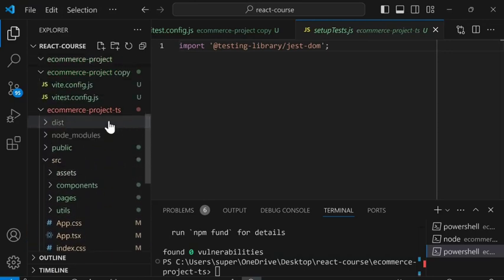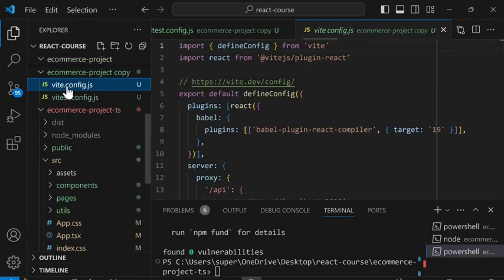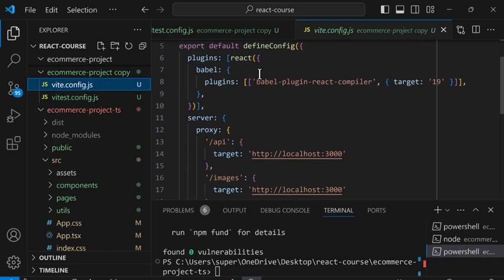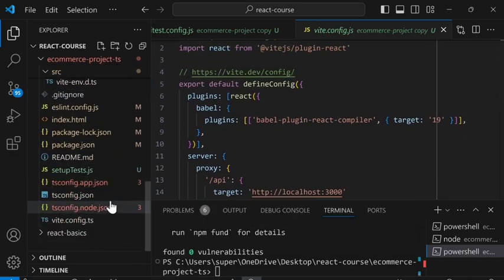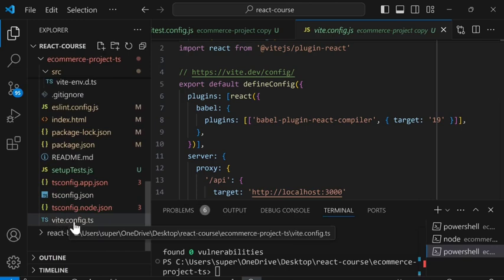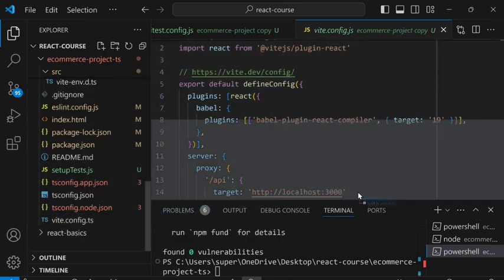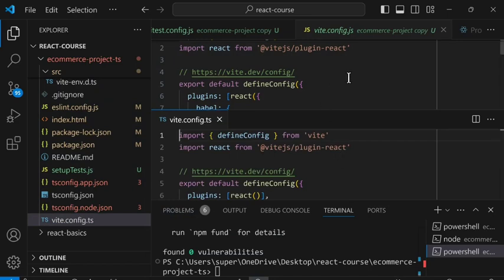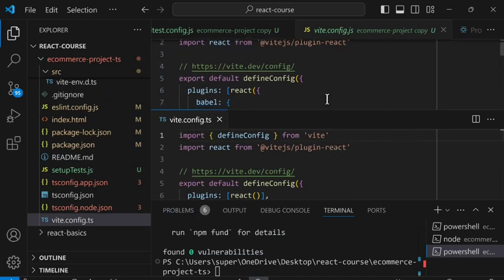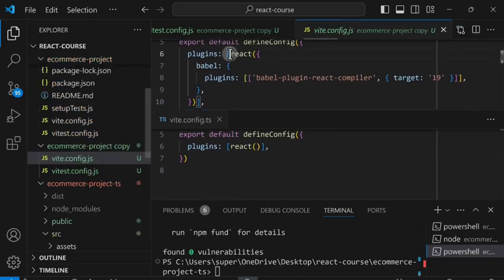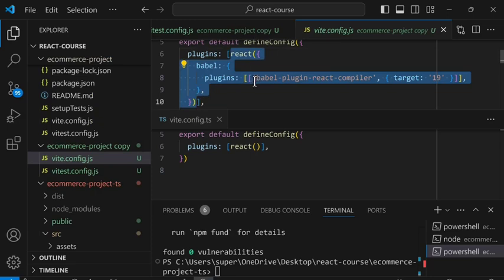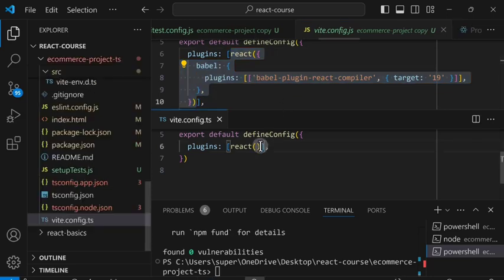And we'll scroll up, and we're going to move over vite.config.js. So in here, we added a bunch of configurations. So in the TypeScript project, we're going to drag vite.config.ts at the bottom, and we're going to move our changes over. So inside the config, we added some stuff for the React config. So we're going to select this React config and copy, and then select this code, remove it, and paste.